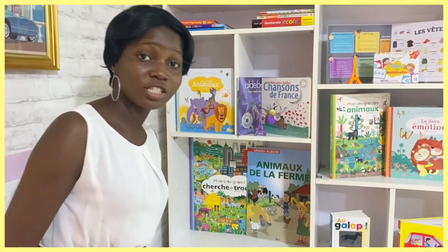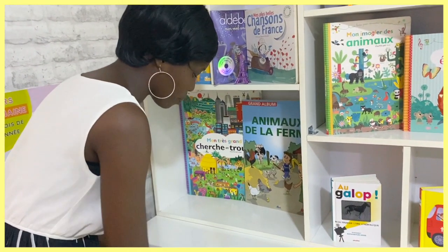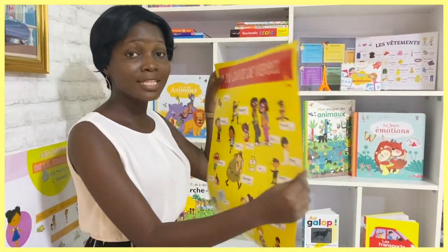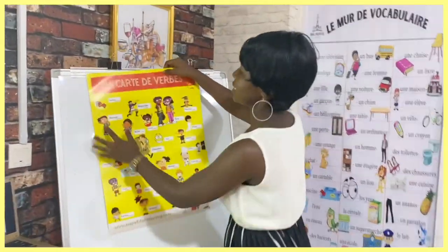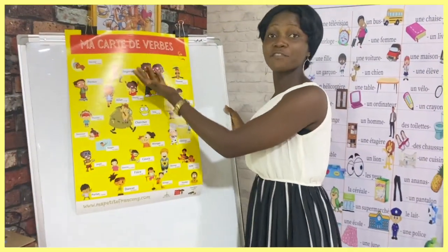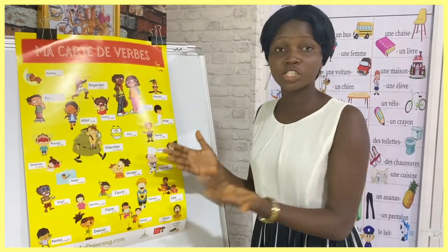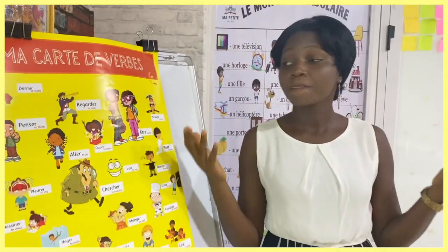Now, talking about teaching aids. For instance, the teacher wants to teach the students verbs like this. Yes, verbs. And he or she is probably thinking, what teaching aid do I make up? This is a typical one. The teacher can easily hang this here and the other one here. And voila! These are examples of different verbs from which the students can learn, and the teacher can also find it easier to teach them. You can see different animations acting it out, and it's even translated into English as well.